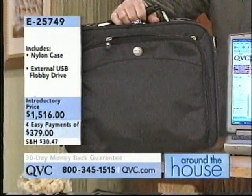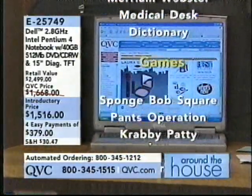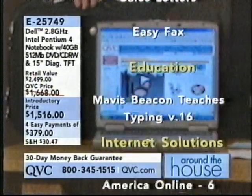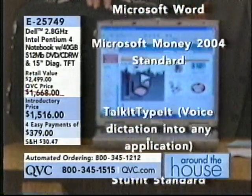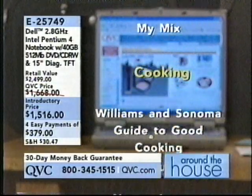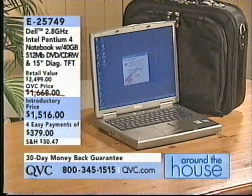And how about some software coming along with it? Only here at QVC in this configuration. Here's some of the software. If you're a big fan of Dell, give us a buzz. 1-800-395-1601. By the way, the Easy Pay goes away at midnight on this one for $379. 30-plus titles, so it's business software, education software, and more. Games, Type It, Talk It, MS Work Suite, Microsoft Word, Microsoft Money. Capture it? Absolutely. The Microsoft Works Suite, by the way, is a great, great software add-on. That's not just a throw-in. That's a big deal. 6 months of AOL, by the way, if you'd like it. You don't have to sign up for it, but that's included with it as well. It's also a Microsoft Windows XP Home Edition. Norton Internet, 15 months of that as well.